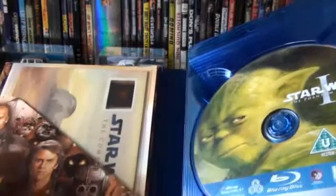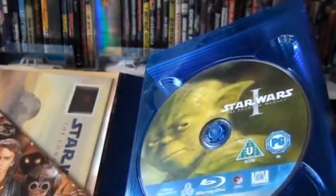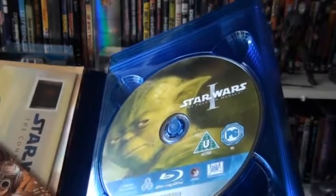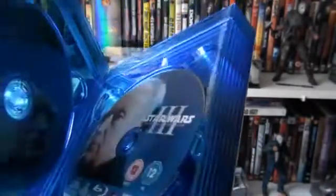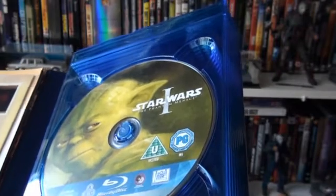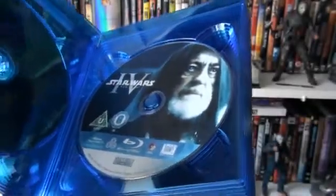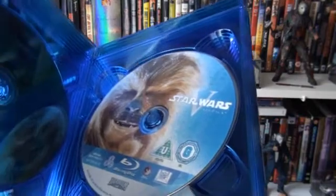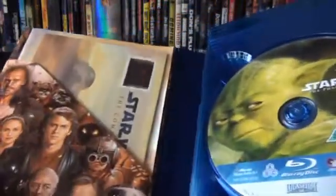The US version has that kind of cardboard book, and there's this slit inside the cardboard, and inside it are the Blu-rays. And I don't like those kinds of packagings. I mean, they could damage the disc, and they could scratch it and all that. Even though Blu-rays do have an extra protective layer, so they don't get damaged that easily. But still, I'm not a fan of those kinds of packaging. So I chose this one because this is far better. It is very simple, but it's very disc friendly. I prefer this to the US version.